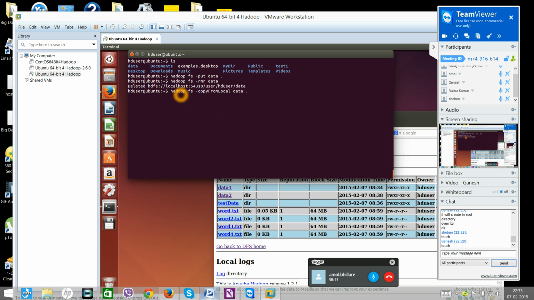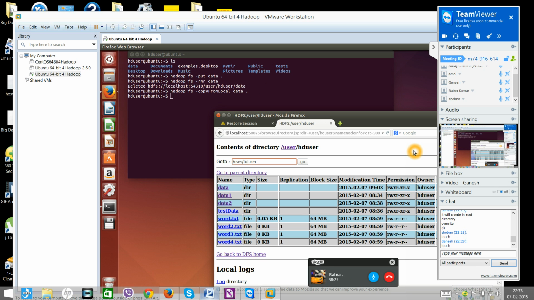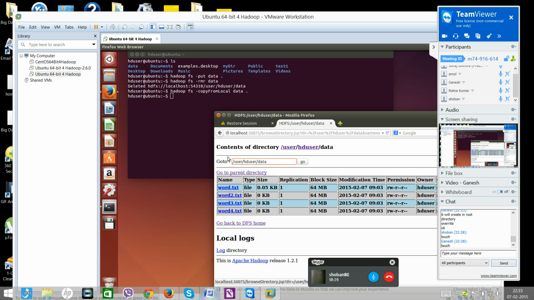Copy from local means copy from local file system to HDFS. Enter. Done. You refresh this. You got a data folder here inside which you will get all the files.